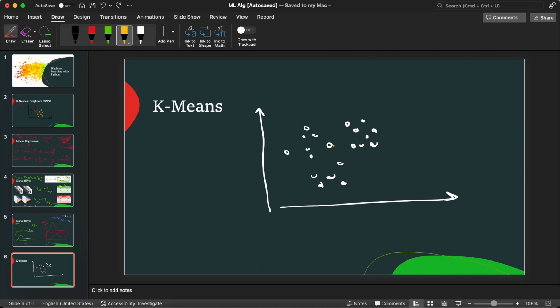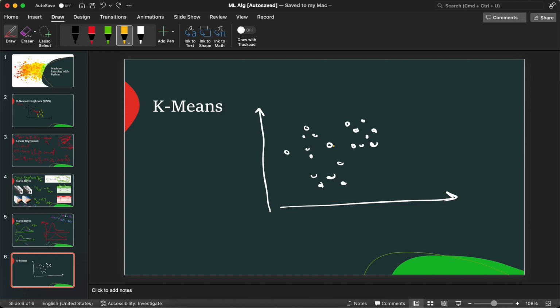But how can we write a machine learning algorithm that does this for us using the k-means algorithm? Basically, the k-means algorithm asks how many classes you want, and you say, for example, 3 classes. It then randomly assigns 3 points as the centers of the clusters.